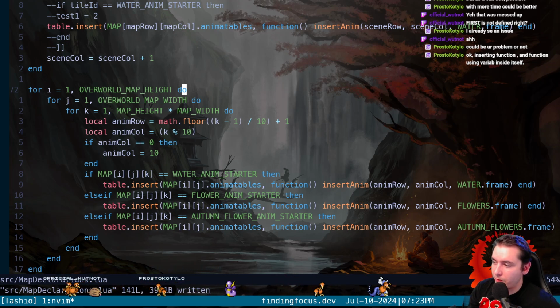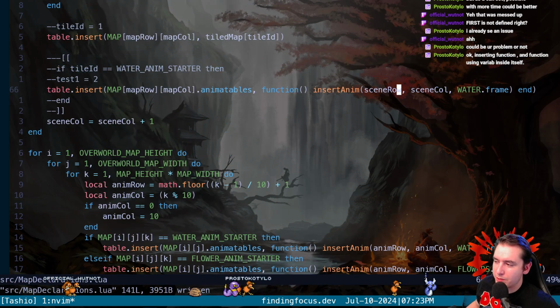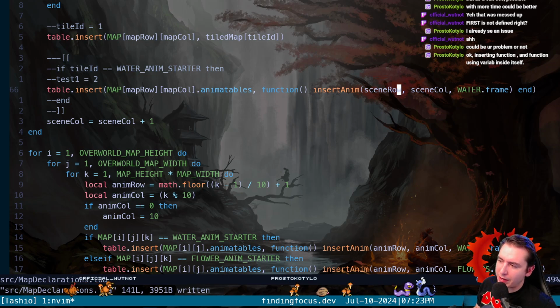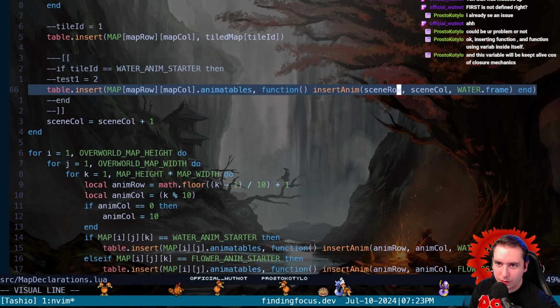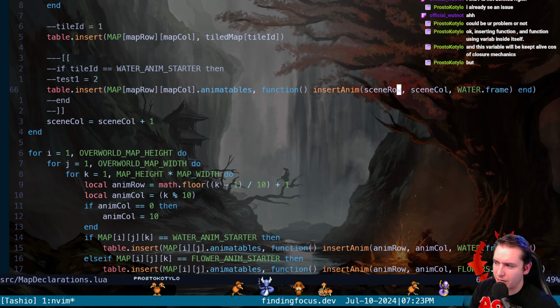So it's inserting a function that uses a variable inside itself. That's what was funky, and I could not figure out how to fix it. We pieced together that whatever value gets passed in right here doesn't stay that value. It just gets evaluated once the function's actually called.